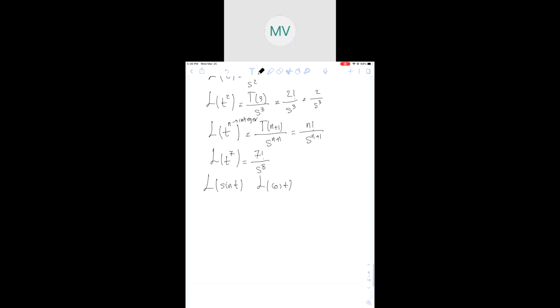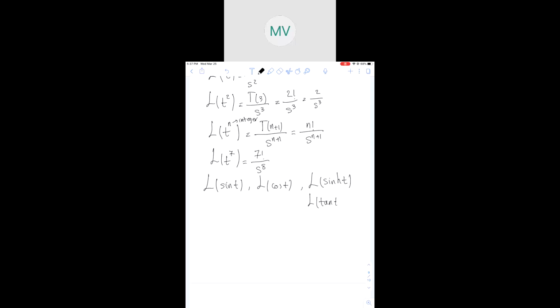All right, but you guys can keep it in factorial form. Anyway, remember, we want to be able to find the Laplace transform of whatever functions we're going to encounter, right? Trig functions, exponential functions, polynomials. These are the big 3 categories of functions that we deal with. And maybe hyperbolic functions, Laplace of sinh of t.